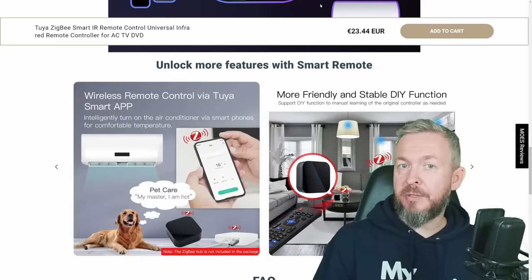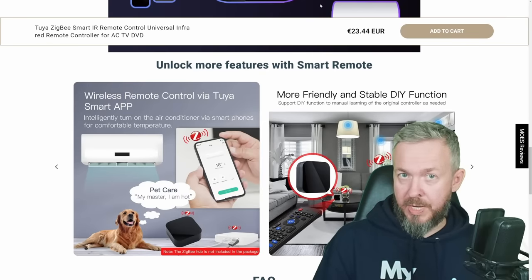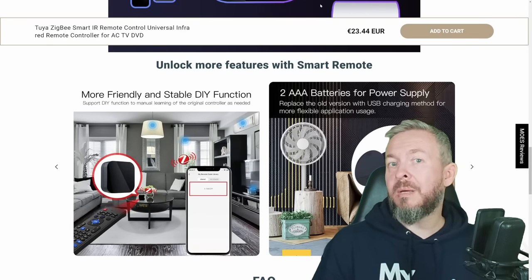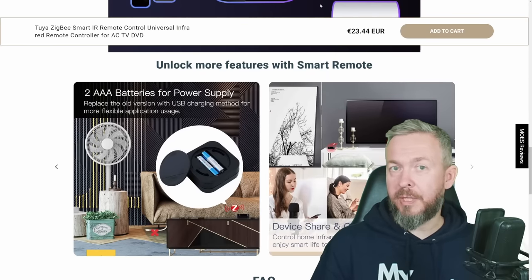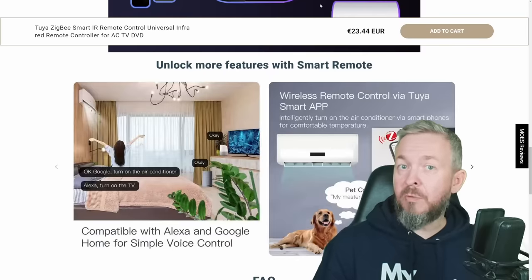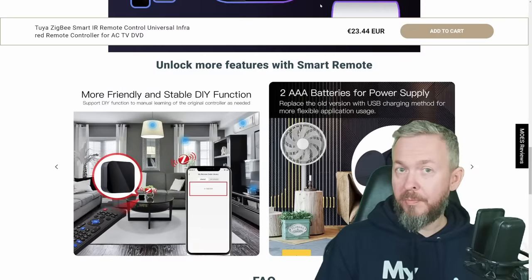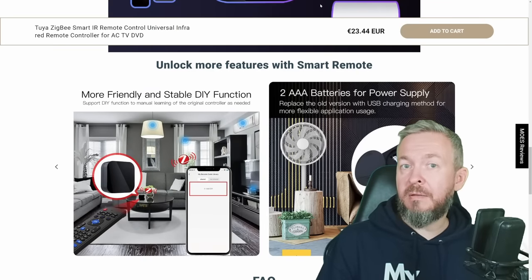I know a couple of scenarios for me that I can use when I control the TV with this device, but I'm not sure if I will be overall automating everything with it. On the other hand, if I move this device, and I will probably move it, either this device or the SwitchBot infrared hub to my summer home, there I will definitely be using that device much more.